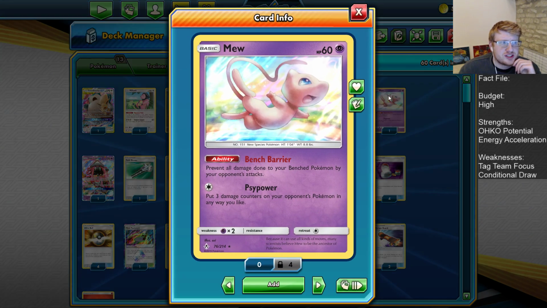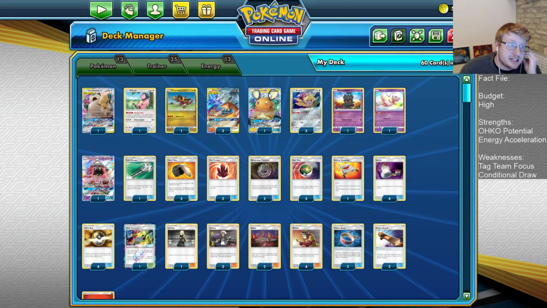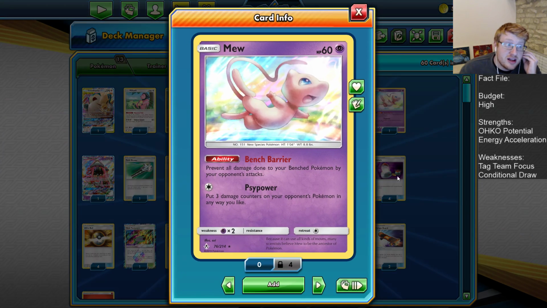The final couple one-offs, Mew has Bench Barrier, which helps out against Pikarom, seeing as though we will often be putting down Dedenne or Lele, sometimes both. So denying those free prizes is always very good.